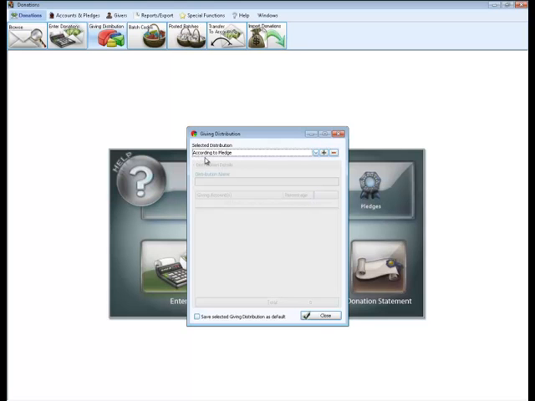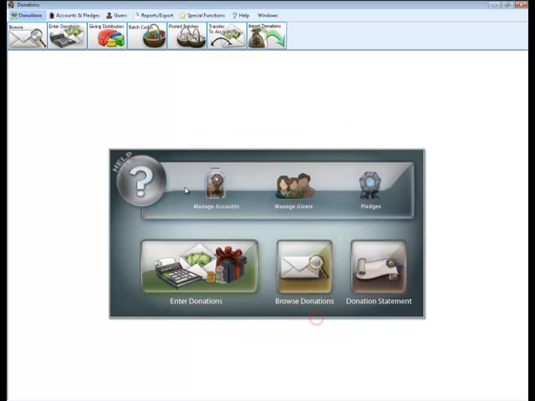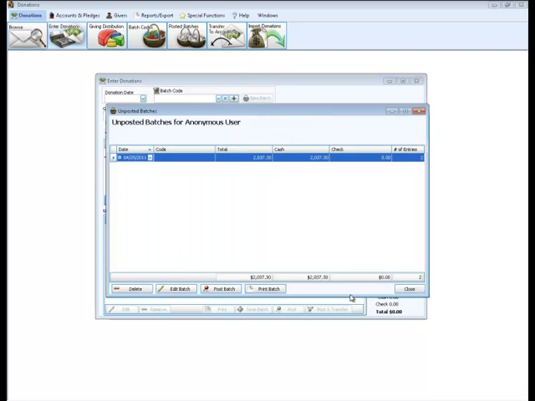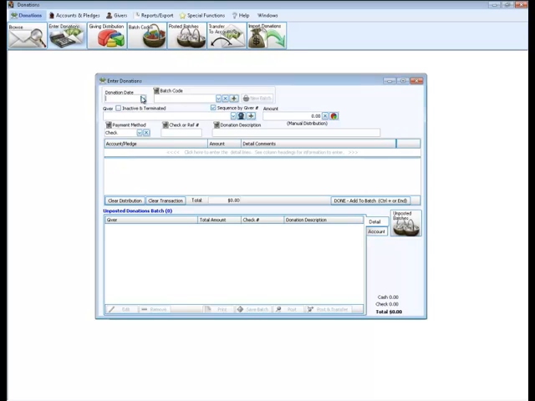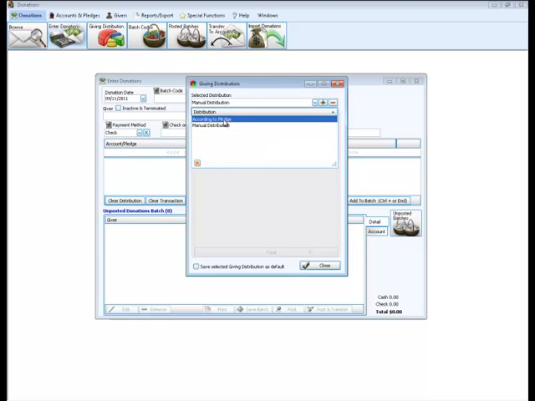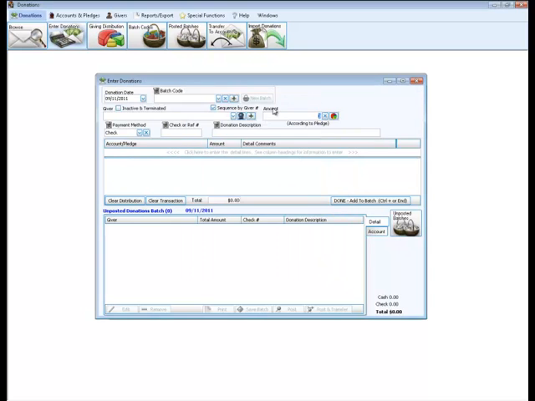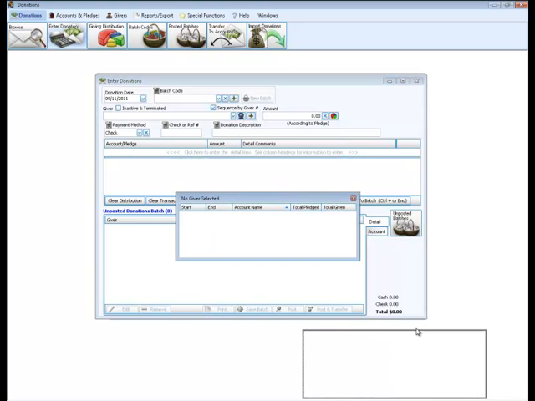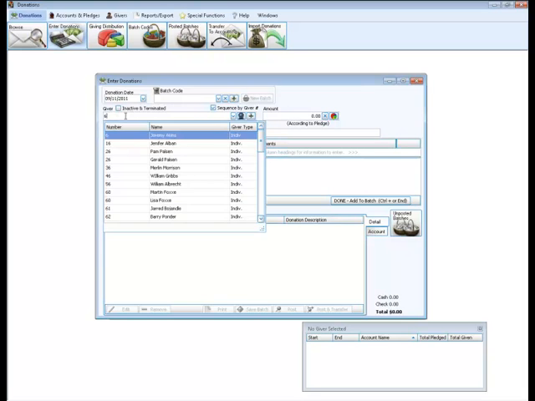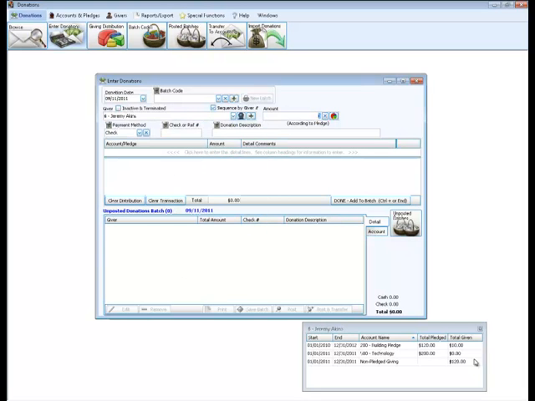So again, I'm going to take you back to the Enter Donations window and show that to you. Let me make sure I'm set up on this. If I set it up to distribute according to pledge, I can display their pledging right here. Now if I come back over here and enter a gift for Jeremy, you'll see his pledging information show up here at the bottom, including that technology giving. If I set it up that they are giving a $100 check and I hit enter, it's automatically going to distribute it percentage-wise according to how they've pledged. So for our pledging churches, we have all of those abilities to use pledging in these ways.